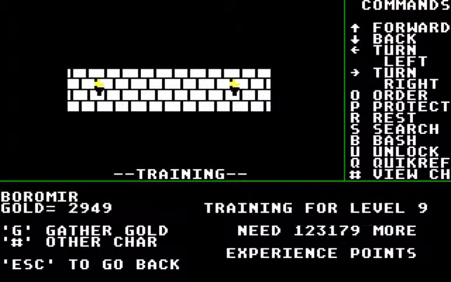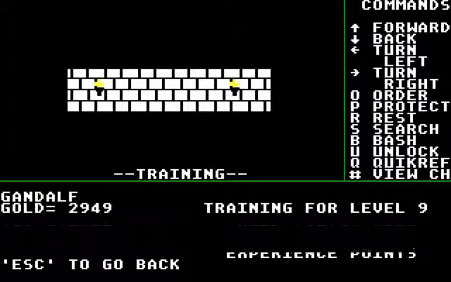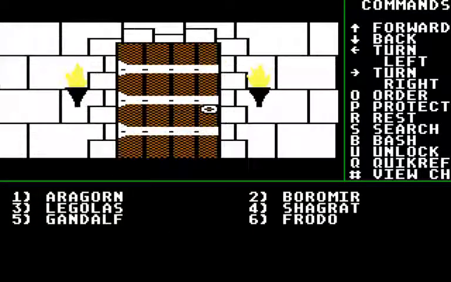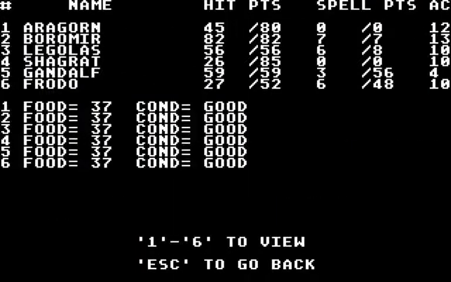And everyone now is level 8. And we need a whole lot of experience for the next level. 123,000. Yeah. Well, only 57,000 for the next spell level. Anyways, now we're powerful, and let's see, 82.